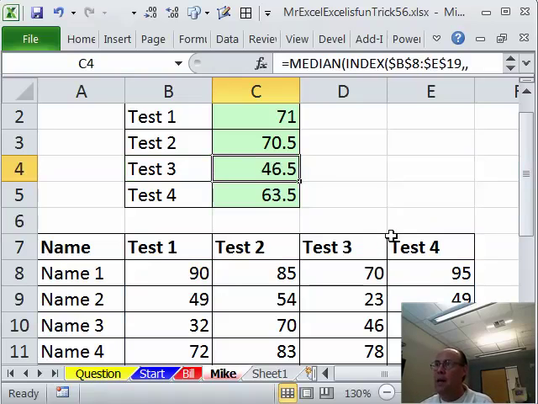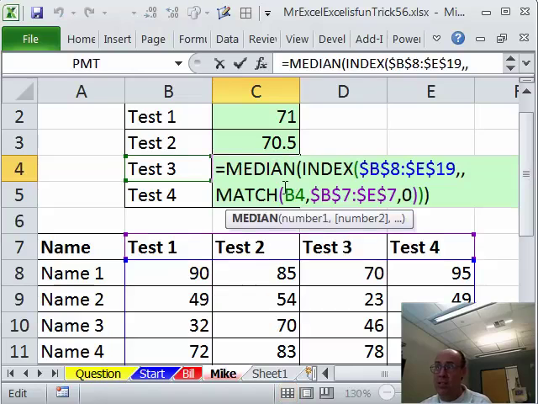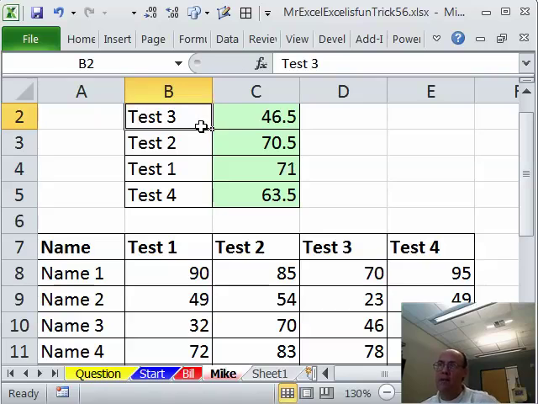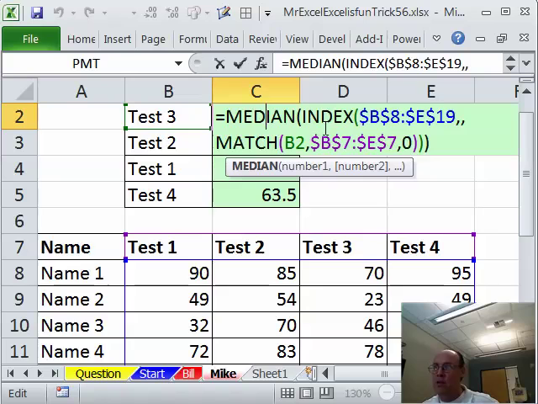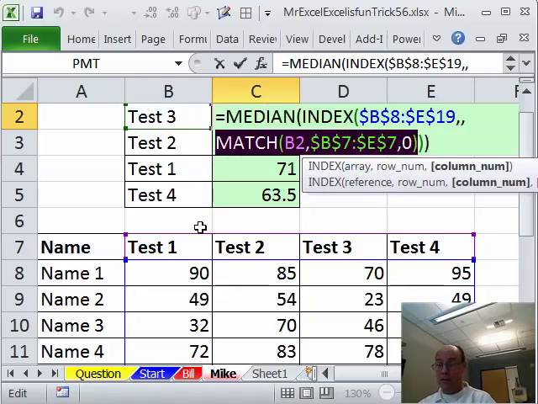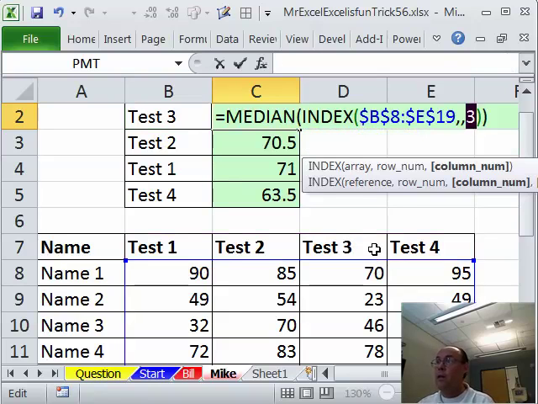All right, now let's test this. We use the match instead of row or rows, so that if these were out of order, which they probably wouldn't be here, right? So I have test 3 listed first for whatever reason. And sure enough, because it's the match, when we come here, it's looking that up, right? So it's going to say, hey, that's the third item here, which will be our column number. And sure enough, that's working.